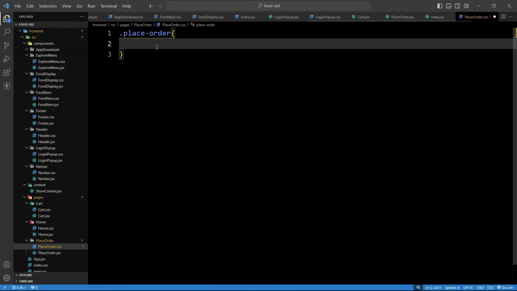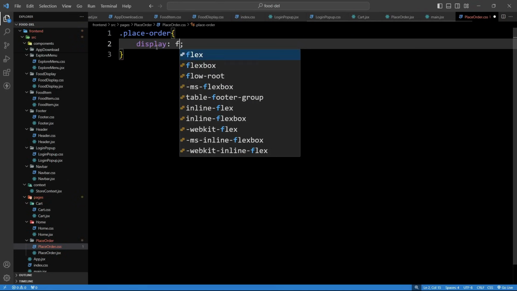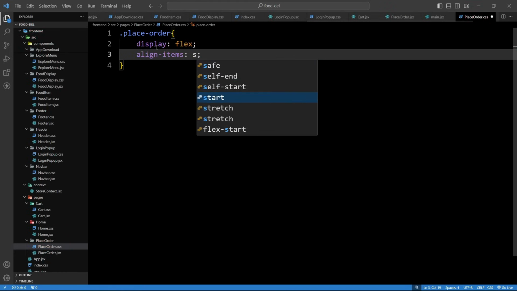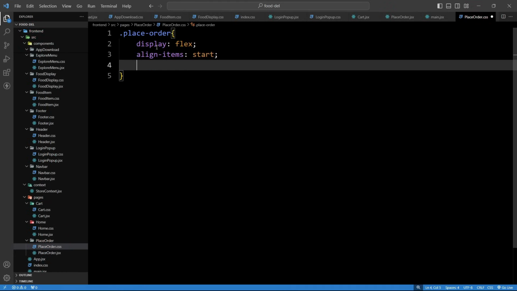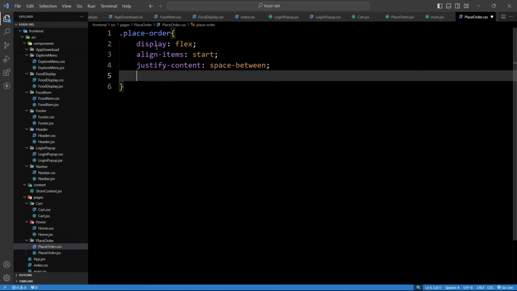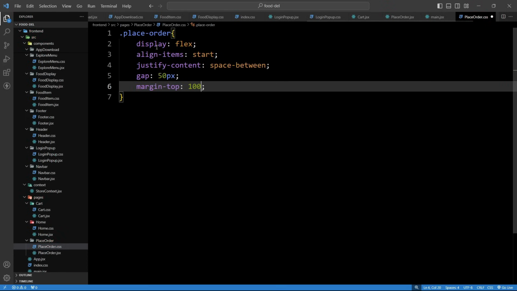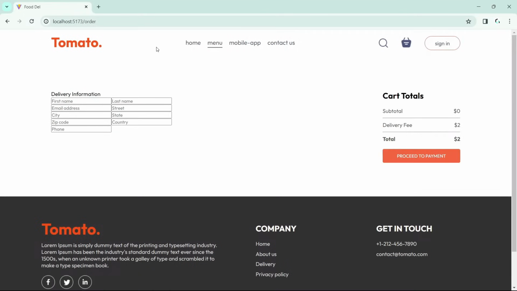Here we will provide display flex, align items start, justify content space between, gap of 50 pixel, margin top 100 pixel. We will save the changes and open the web browser. So in the left side we have these input fields, and in the right side we have the cart totals.